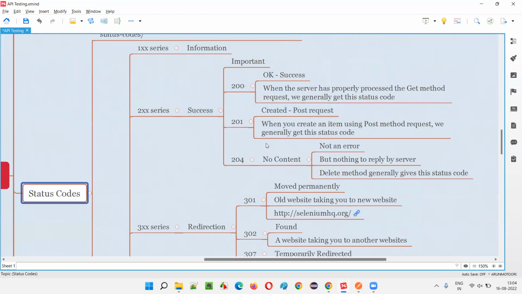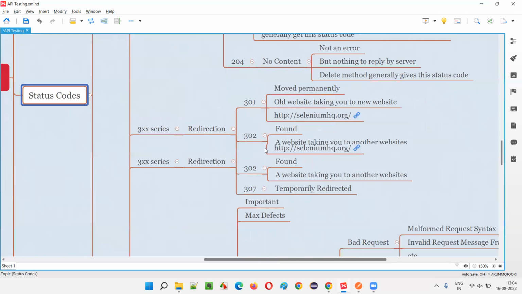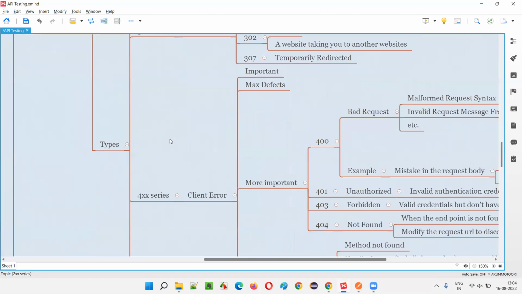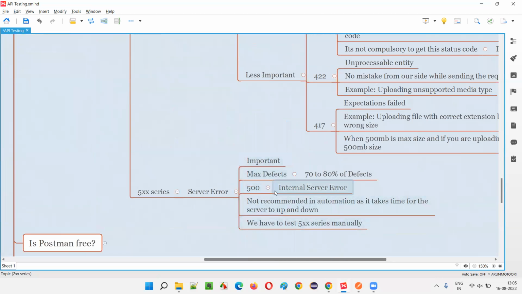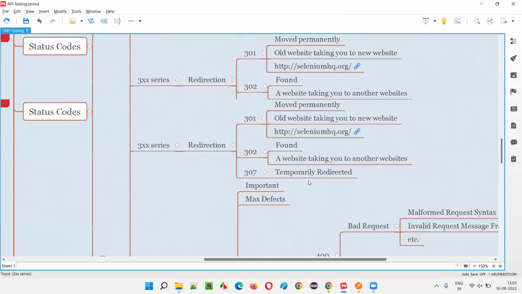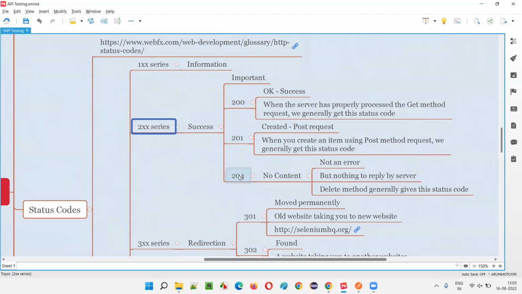The status codes list is like a dictionary of numbers, status code numbers, and you don't have to remember each and everything. Only a few things you have to remember. Only the important things are compulsory. Even though I have provided something under the non-important category here, you have to remember them as a next priority. The first important category is the 2x, 4x, 5x series, whatever important status codes I gave, right? 500 here, 400, 401, 403, 404, and here 200, 201, 204. These are the important status codes that everyone should remember. You may get these questions in interviews.